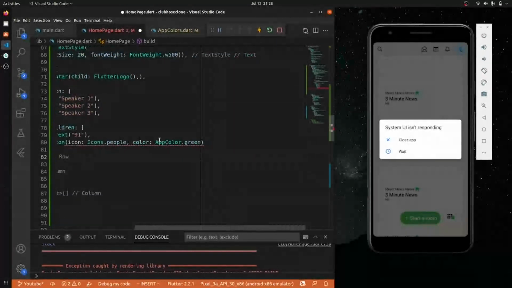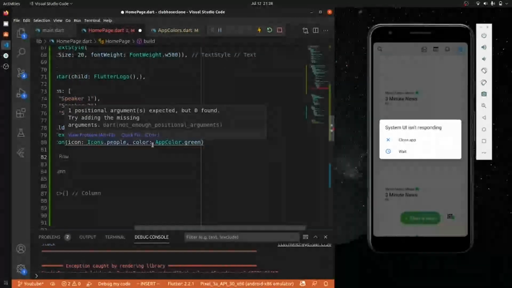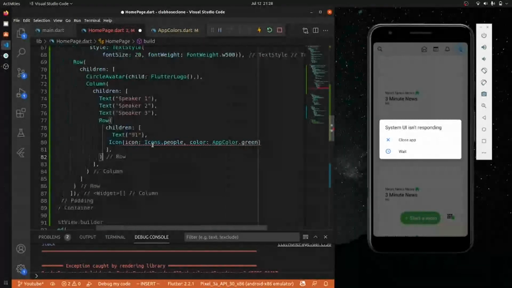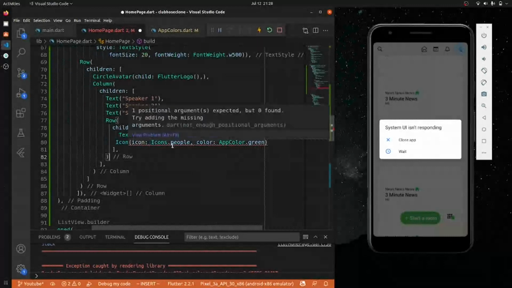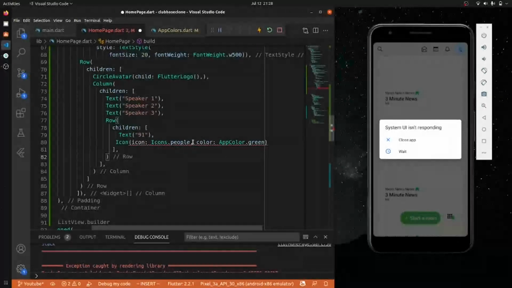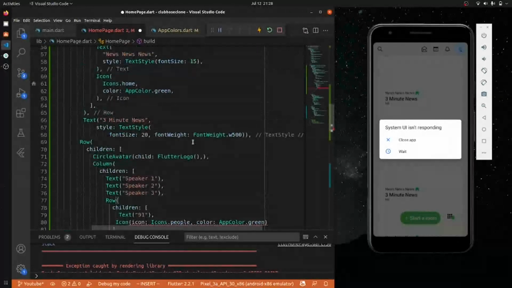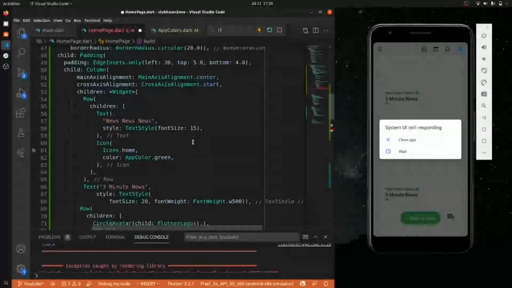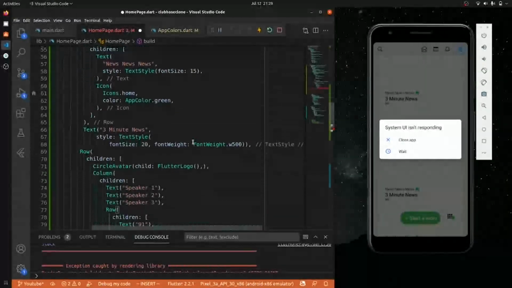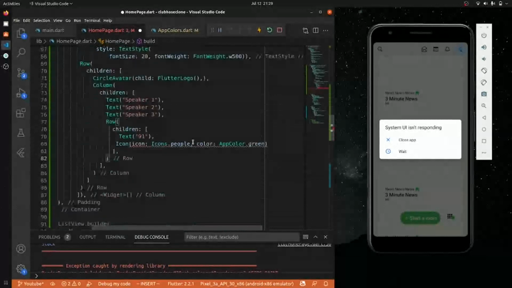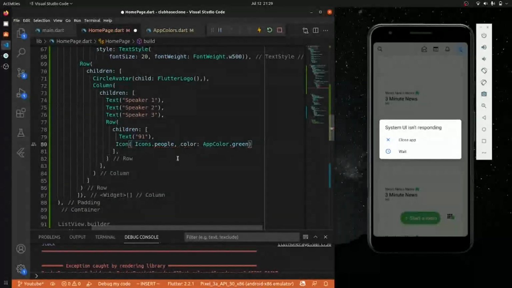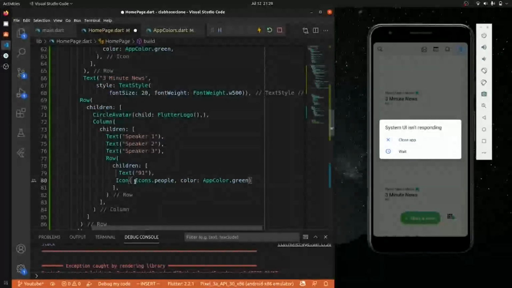Do we have something like this? Icons. We have set that here. Okay, so it is showing people, so we cannot use people, we have to use user.